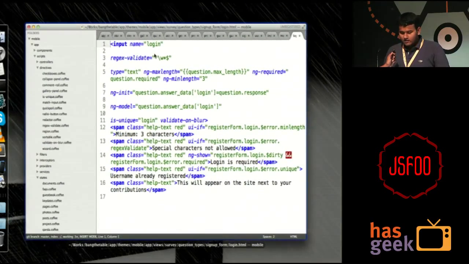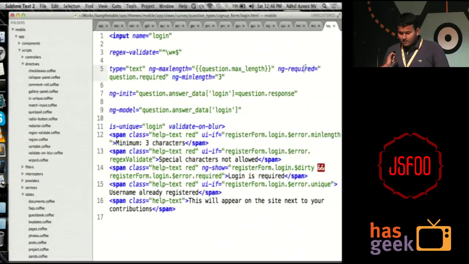There we have the signup form, and it has this attribute called ng-model. This is basically a directive which comes as part of the Angular core. Any directive which is namespaced with ng comes with Angular core. We can also name our directives with ng, but it is not a best practice to do that. Here I am binding the model variable using this ng-model attribute, and I'm using is-unique-login.